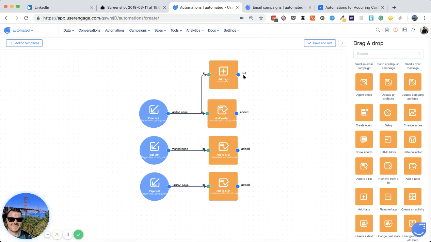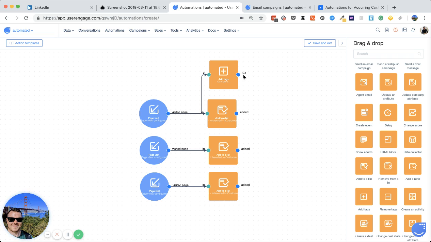Now, if you're using more of an all-in-one tool like HubSpot, Marketo, or Pardot, you can actually put in custom content, and you would then be able to create one email and then put a dynamic block within that email. And then from that, it will send the relevant content to that dynamic block based on the tags that you've added. It's a little bit more complicated. I don't have access to HubSpot at the moment, but if you're interested, I could take you through that in the future.